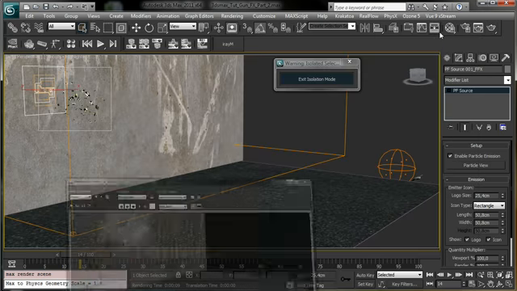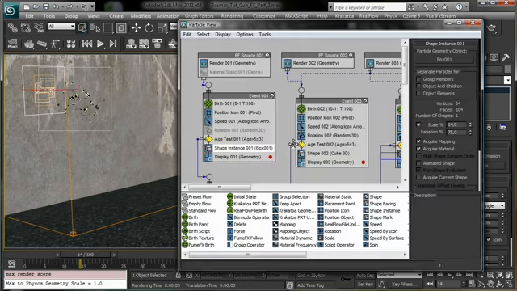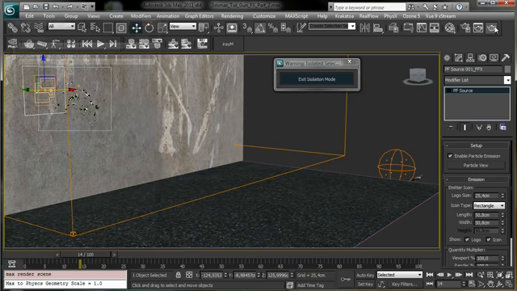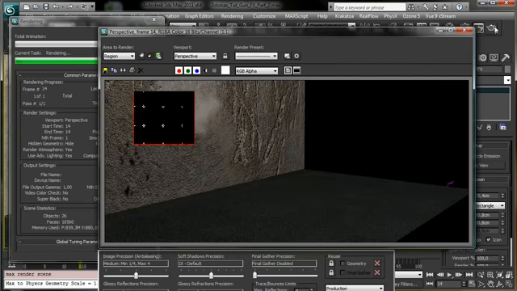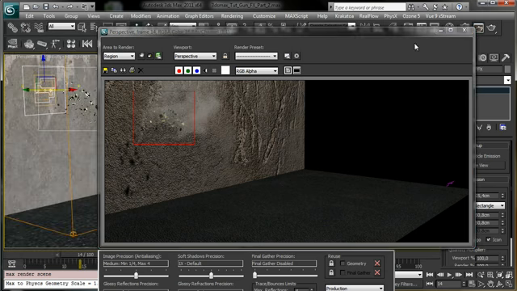Okay, and it's not working perfectly because we have to go there and, okay, pick this one. Let's render again. Okay, now we are sure that we are using the right material.